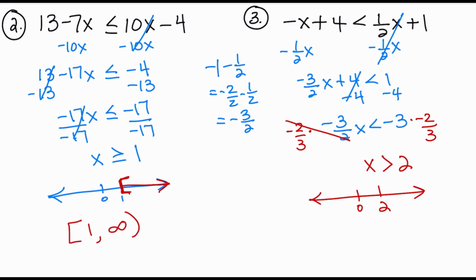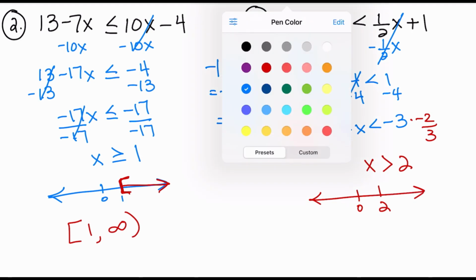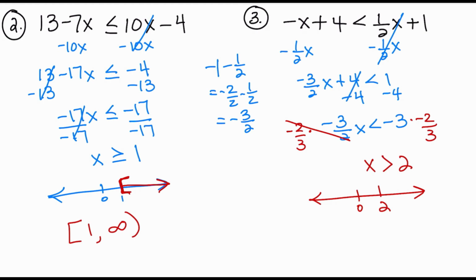In this case, if you're dealing with open circle, closed circle, it will be an open circle and you would shade everything to the right. But if you're dealing with interval notation, parentheses and brackets, you would go parentheses, shade everything to the right. So in interval notation, this answer is going to be parentheses 2 to positive infinity.